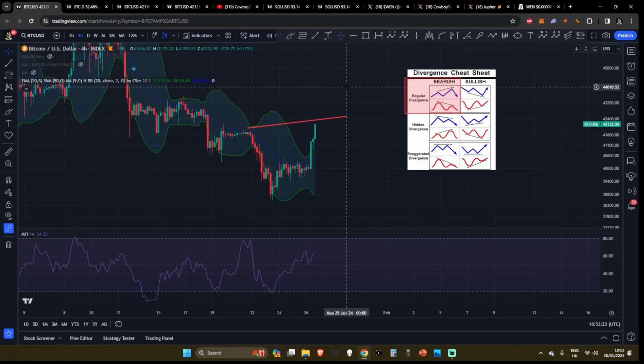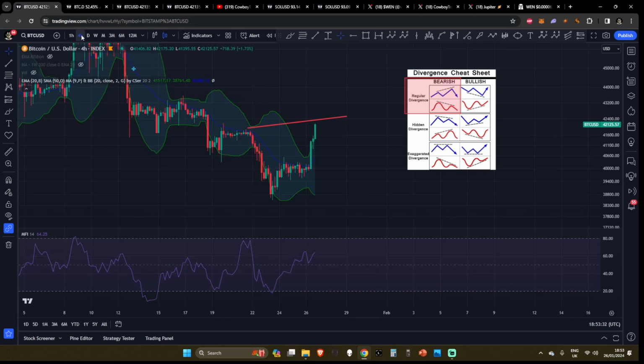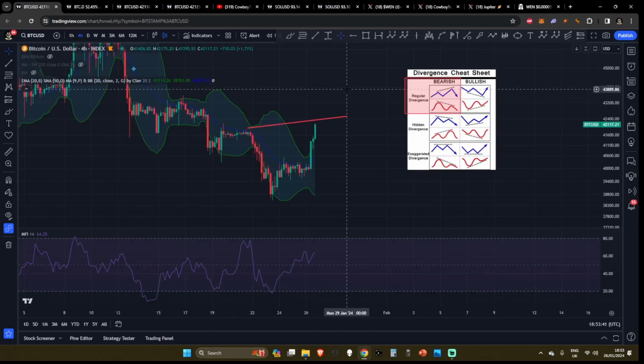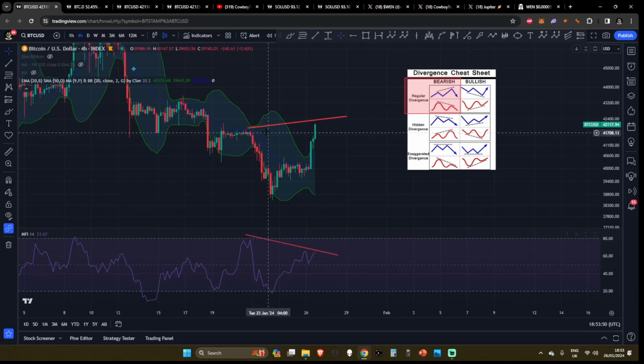However, I do have to put a very, very quick cautionary note out there. On the 4-hour time frame and on the 1-hour time frame, we are absolutely zooming above the Bollinger Band. In terms of what's happening on the daily, a lot of things are reset, like we talked about earlier. I think we've got a lot of room to move to the upside on the daily for the next week or so. However, on the 4-hour, if we look at the money flow index, you are seeing a lower high on the MFI and a higher high in terms of the price action, which is a classic case of bearish divergence.